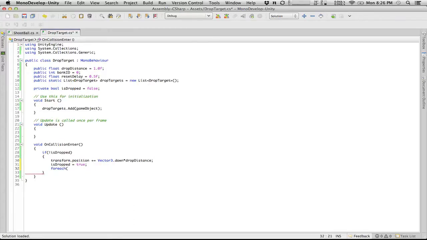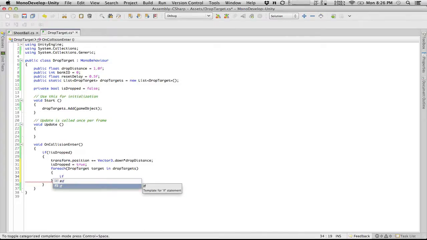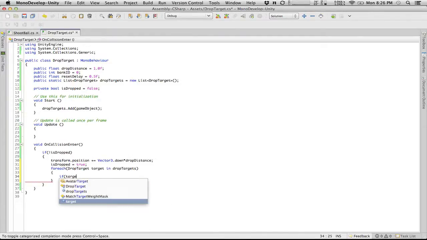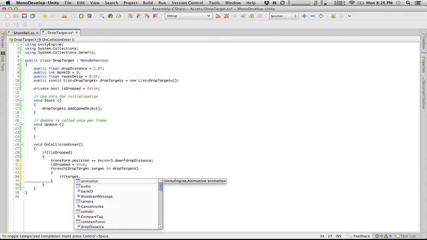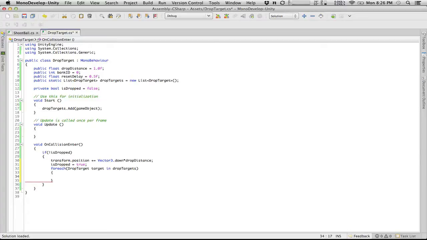so for each drop target in dropTargets, if target.bankID equals bankID.